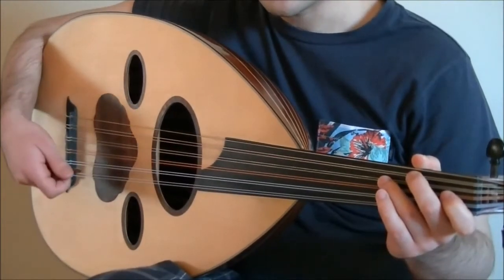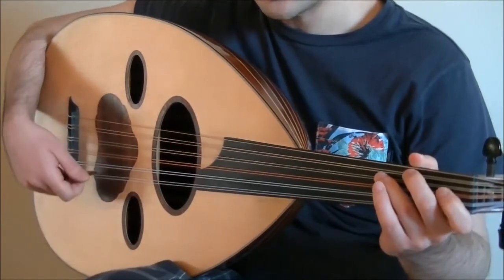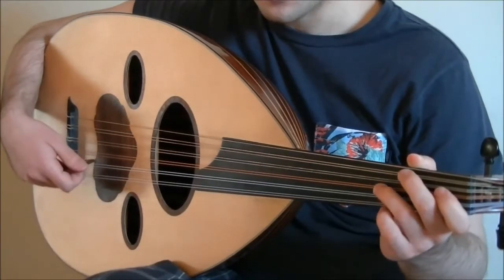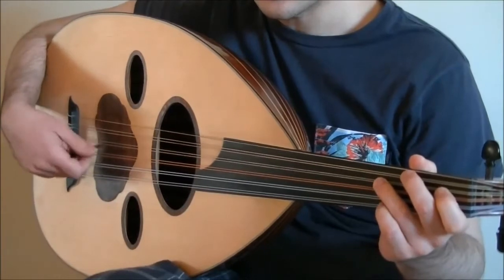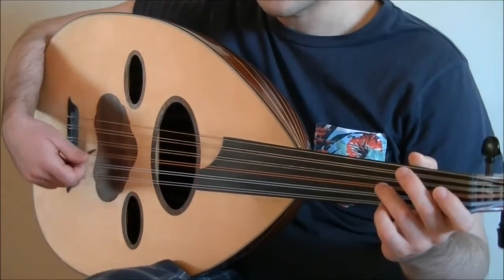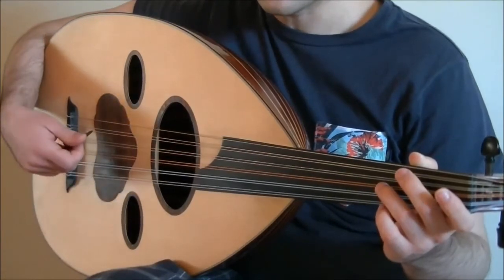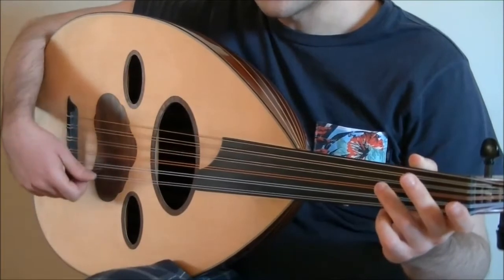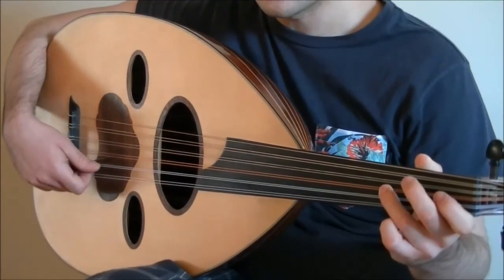The next phrase starts on the 3rd beat and goes over 5 measures with the notes G, G, G, G, and then F. D, D, B flat, C, C, C. G is played 4 times. Down, up, down, down, then F, down stroke. 1, 2, 1, 2, 1, 2, 3, 1, 2, 3.